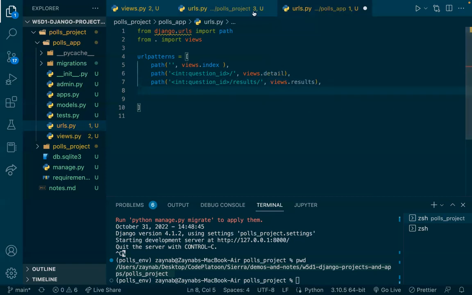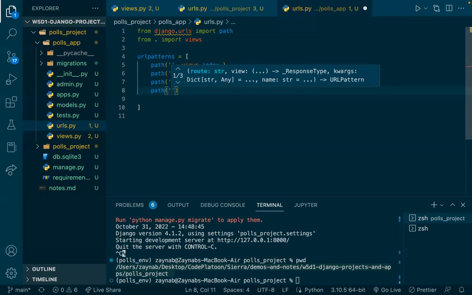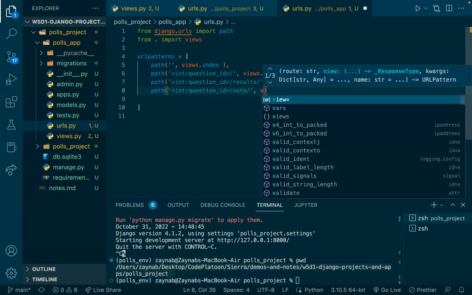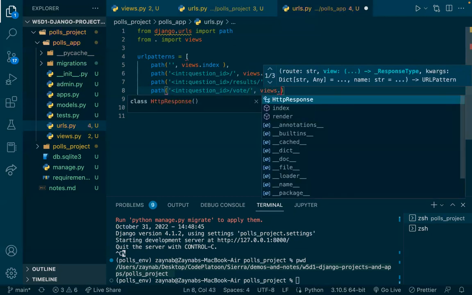Then I'm going to create one last one that will allow us to actually vote. We're also going to be taking a question ID, and this will be slash vote. So these are our three new paths, handled by the views.